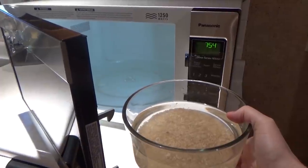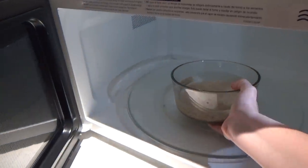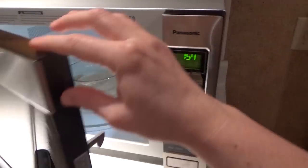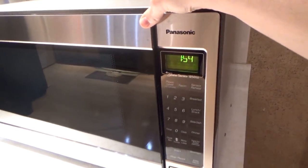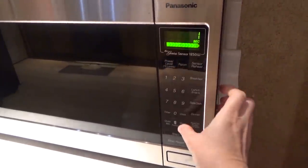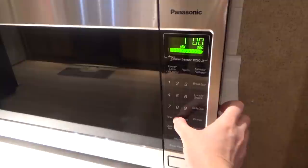All right, let's get our rice into the microwave. Let's cook this at full power for 10 minutes.